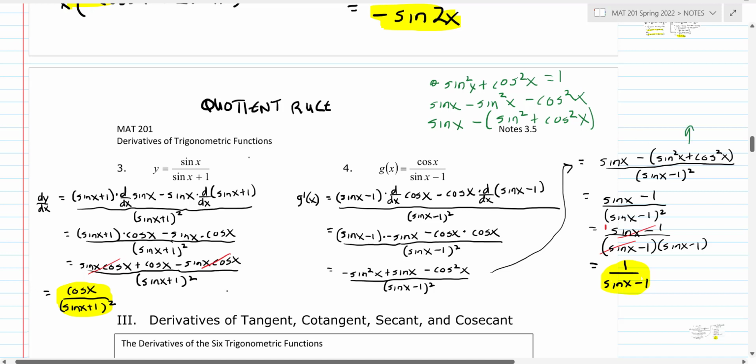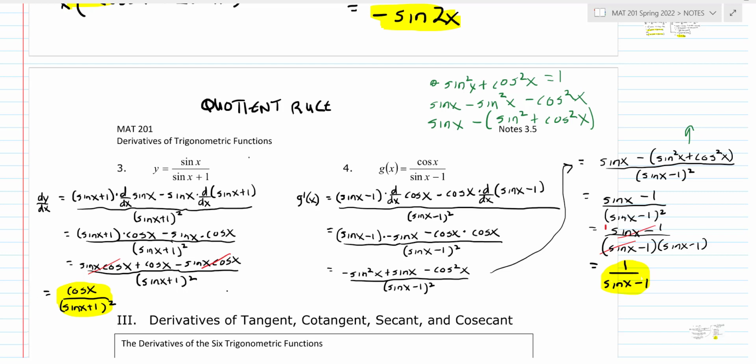So we know sine squared plus cosine squared x is 1. So now we get sine x minus 1. And then you can cancel one of those factors out. Okay, like that. I put the sine x minus 1 on purpose so it would match up with this. Okay, so that goes like that. You have the cancellation of terms and you end up with 1 over sine x. Okay, so that should wrap us up on that section then.